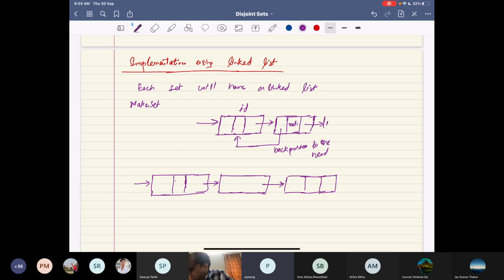We can simply store the ID. Let's see, but I think that does not make any change. That does not give you any advantage, even if you do that. They are the same things. So one is that you can use the back pointers that will always point to the head.